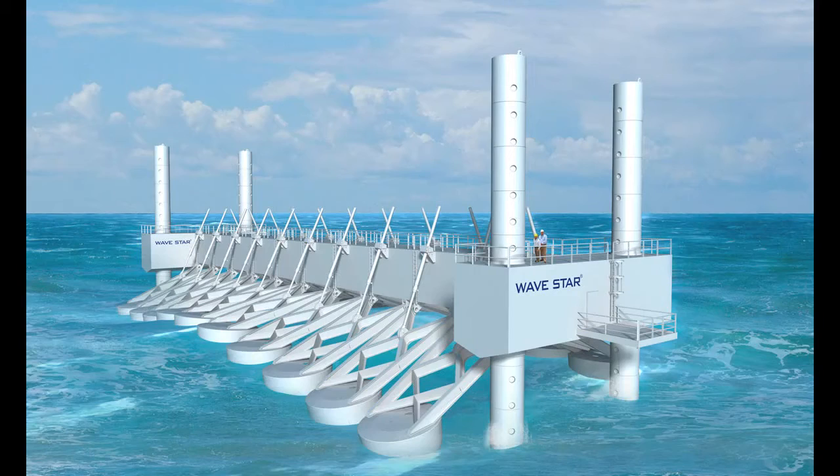Now some of the big issues for something this size — and it is the size of a little oil rig — are all to do with scale and cost, and how you get something from the laboratory, from the computer screen, into a test tank, into a small harbour, and then into this kind of position where it's almost ready to go. That takes years and it takes patience, and a lot of patience from investors as well. Let's find out how it's going to get right out to sea.